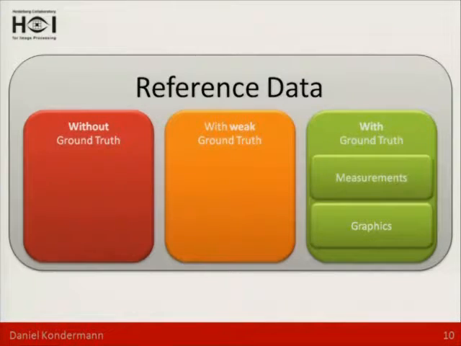Then there's the idea of measurements. So if I have a measurement device which is much more accurate than the data I have, for example, I estimate optical flow on a scene taken with an RGB camera, I might have a measurement device behind it which gives me online 3D reconstructions, and I can use these to get ground truth. And if I know this accuracy, then I'm almost done. Weak ground truth can be created with more data.